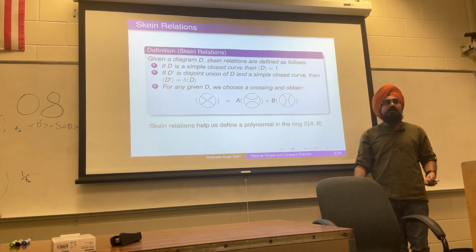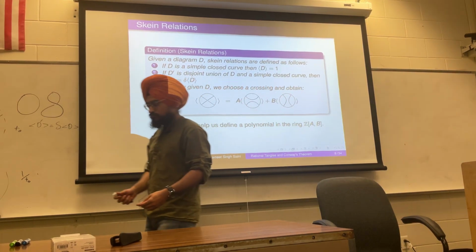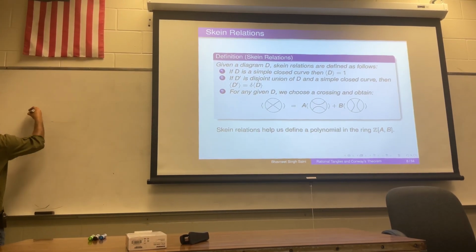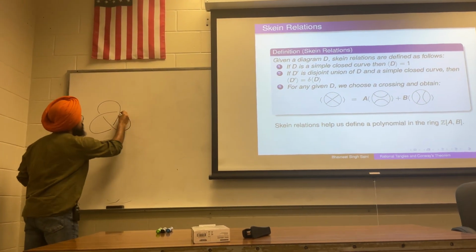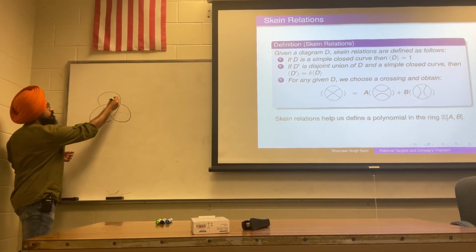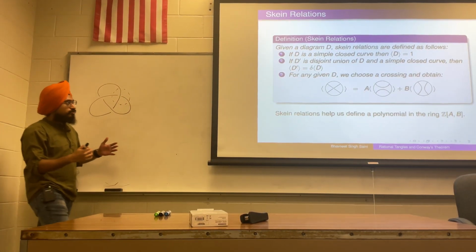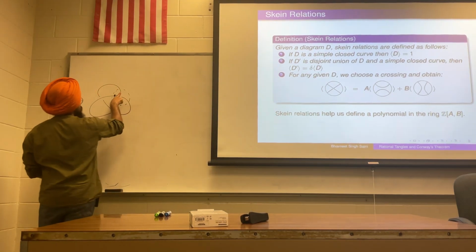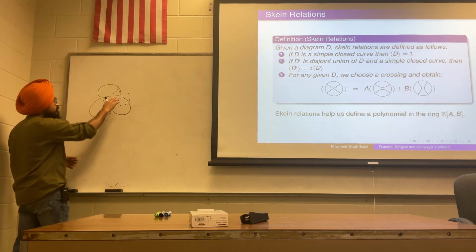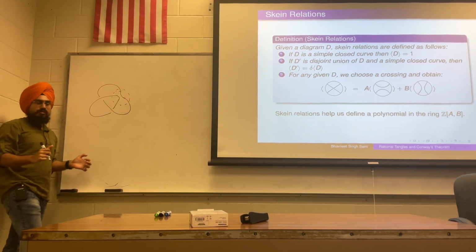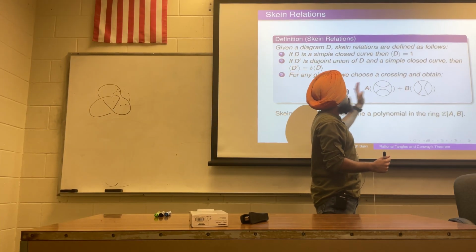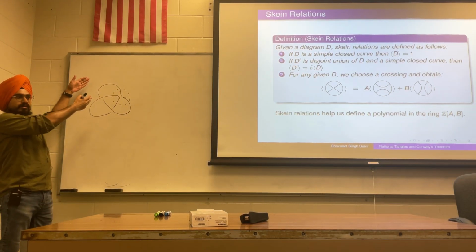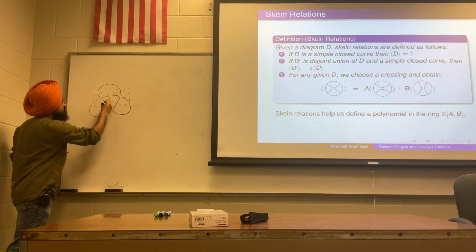And for any given diagram D, how do we generate this polynomial? Let's say we have the trefoil knot. What we do is we look at each of its crossings one by one. We take the crossing and we can smooth it two different ways. We can remove this and smoothen it either like this, or we can do this. We associate different factors with each smoothing, and we recursively keep doing that for the diagram. Now this is the diagram we obtained, so we choose another crossing in the next step and we do it again.